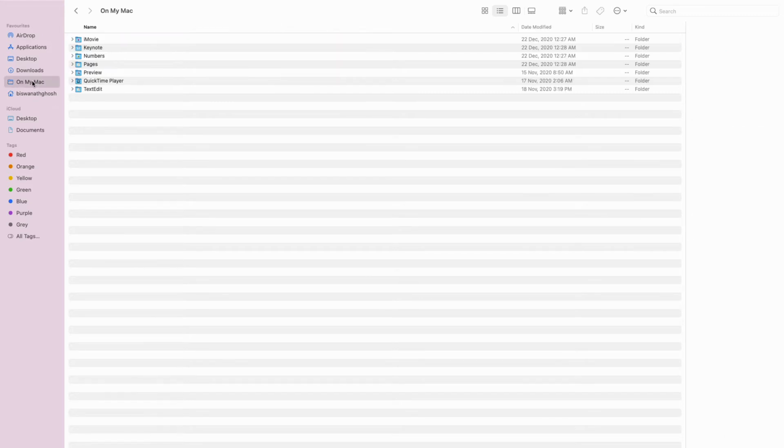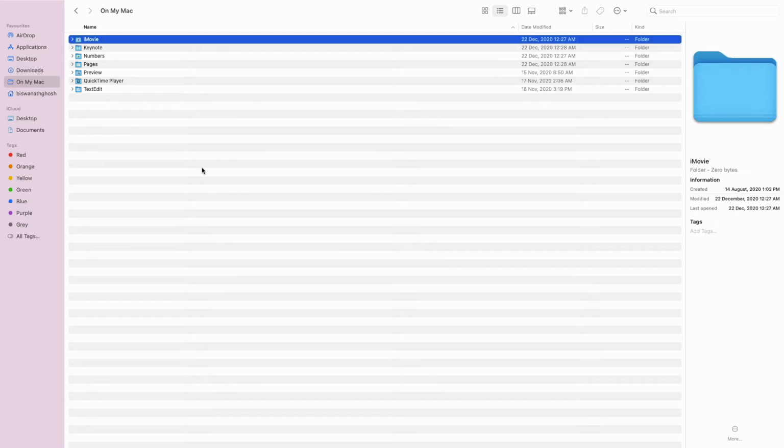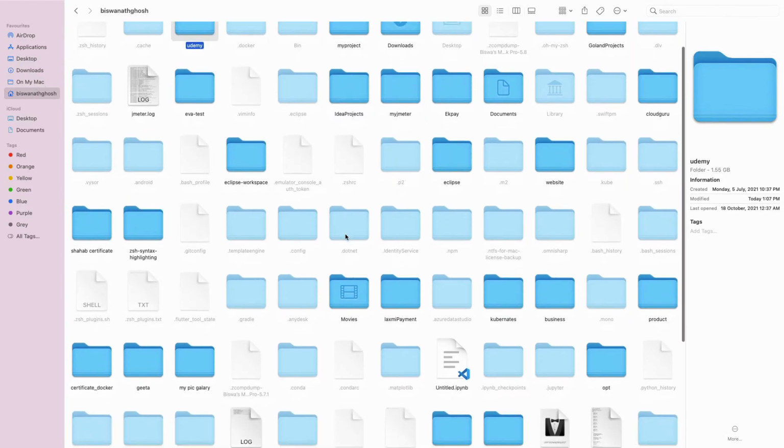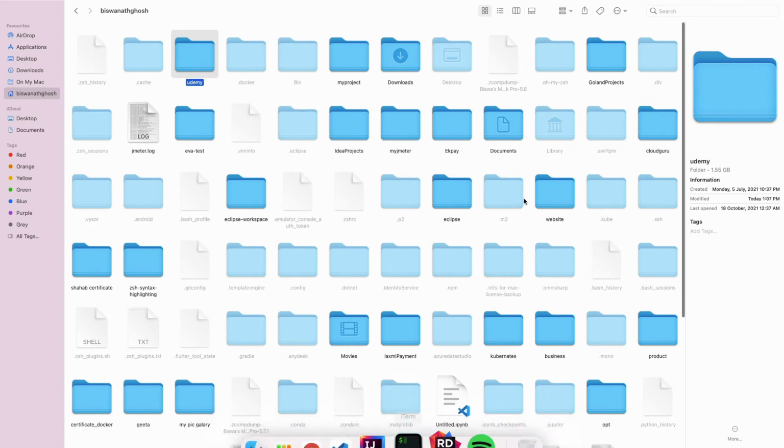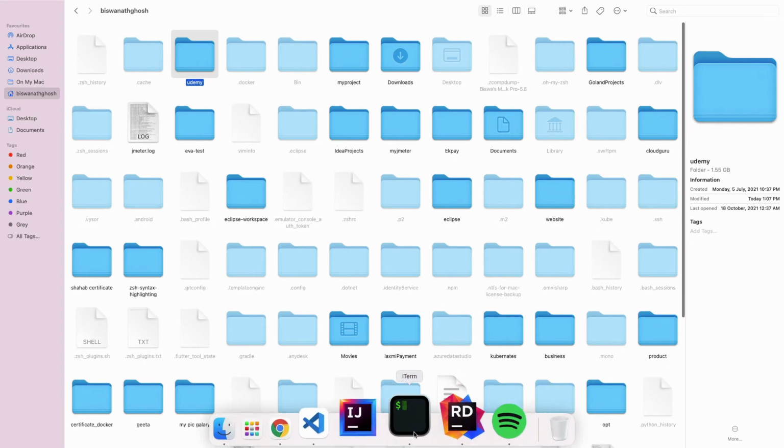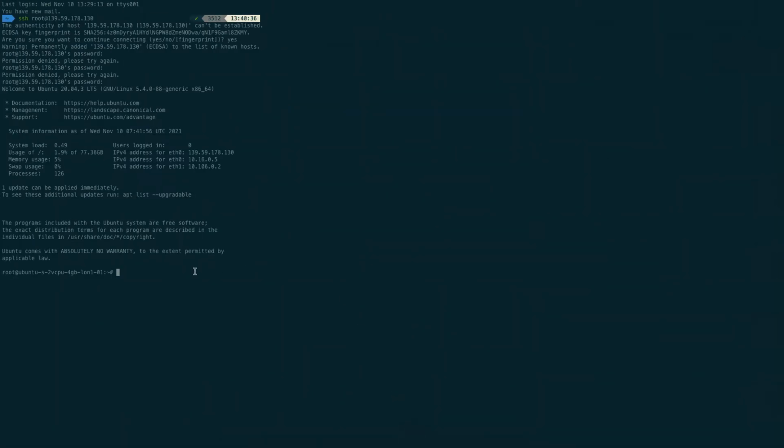If I go to my machine's SSH folder on my Mac, you see there is an SSH folder. In Windows you also find the SSH folder.